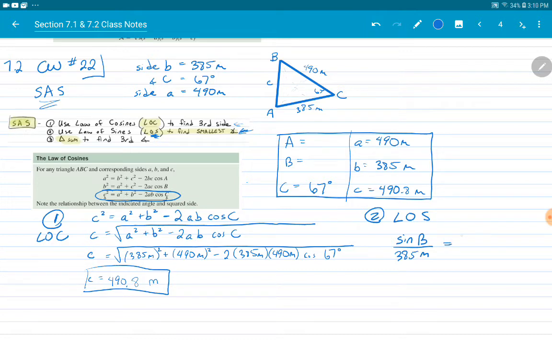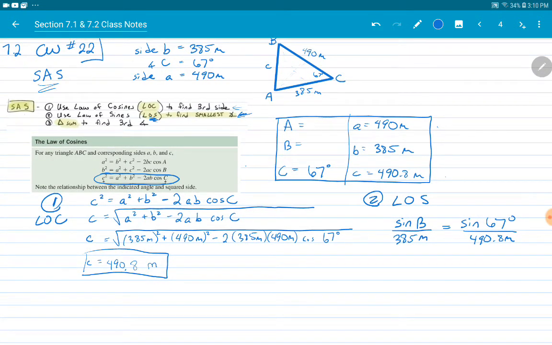is sine. Now I have to choose carefully here. In our last unit, I could choose either the A's or the C's, but since I don't have all the information about A's yet, I can't do that. I have to have all the information about whatever I put in the second ratio, so I can solve for B. So I have to use C's. So sine of C, that's the sine of 67 degrees, over side C, which is 490.8 meters. I'm putting my units in again so I can do a unit analysis and make sure that units make sense. Not completely necessary when you show your work, but I'd like to make sure those units make sense.